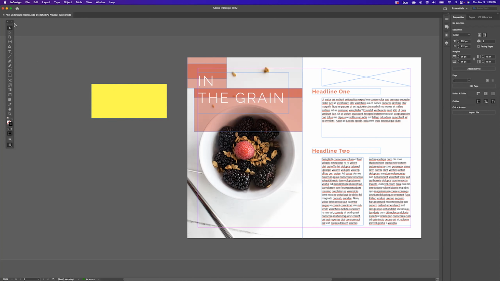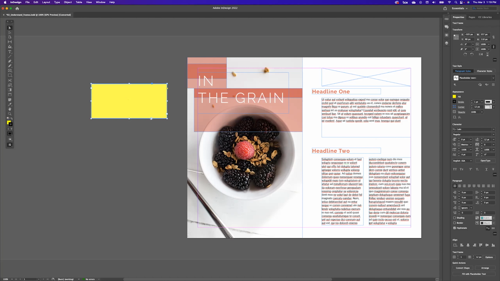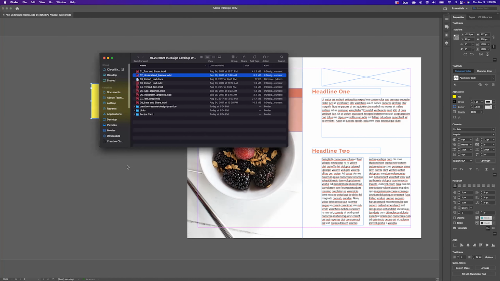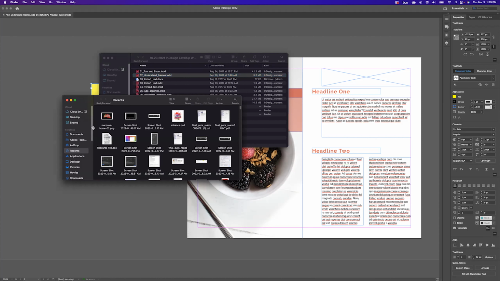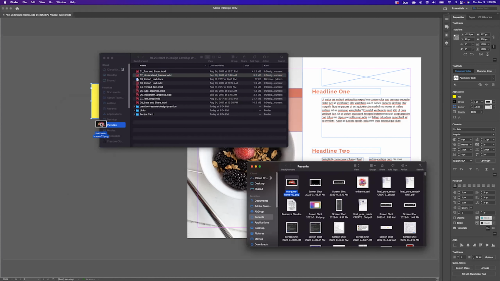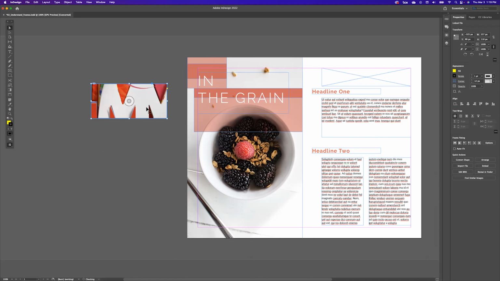It could also very quickly become an image box. Do I have any pictures here? Here's one. I could drag a picture in there, and now it's a picture box. So the message here is that your frames are fluid. It doesn't really matter sometimes which one you start with.